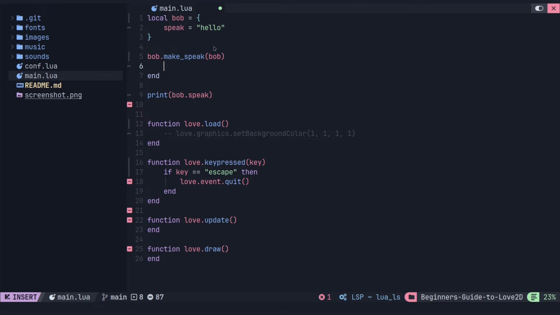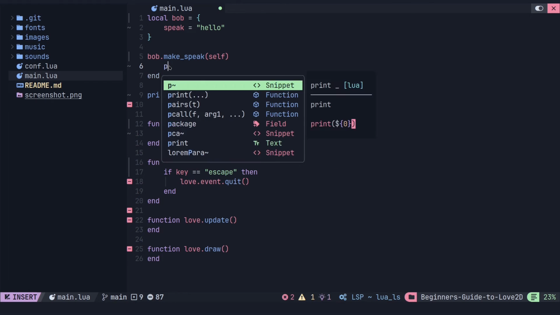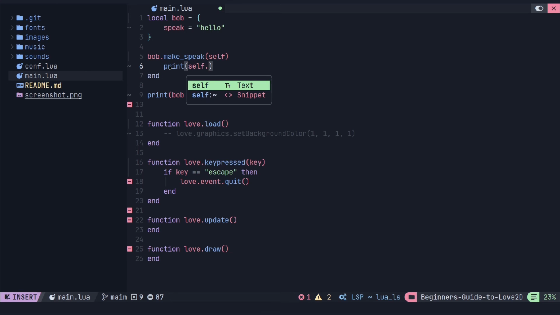I'm going to call him self. Sorry, my brain is a little bit slow today. So this variable is going to be something I pass in when I call this function. So if I say print self.speak, I'm using this print line from here, but I'm using self.speak instead of Bob.speak. And it's because I've passed in self, but this hasn't been called yet.